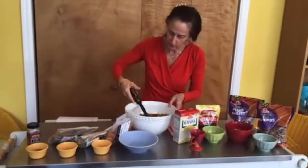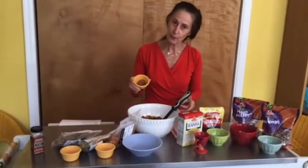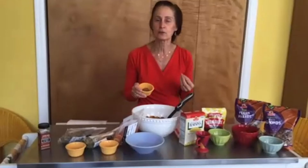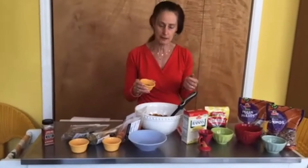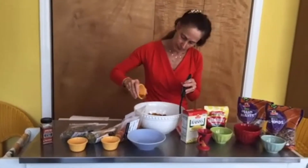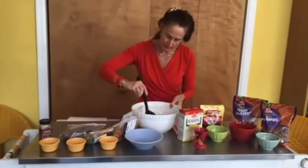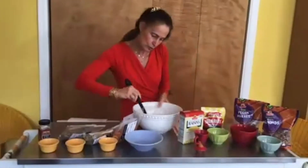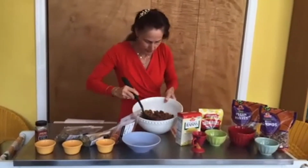Last but not least comes our spice mix. I want to note that herbs are the edible leaves, like basil or oregano, while spices like cinnamon and nutmeg come from tree bark or tree nuts — nutmeg is the nut. So this is a spice, though they're all seasonings. I'm going to sprinkle that right in — a teaspoon and a half — and mix it up. It's going to stick to the dried fruit. This is really a nutrient-dense, high-protein snack mix. And there we have it!